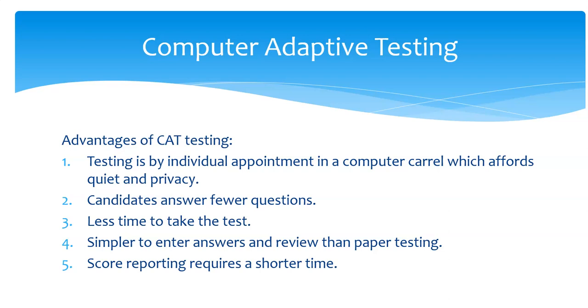It's simpler to enter answers and review than paper testing. If you've ever in your life done a Scantron and gotten off by 1, that is the most horrible time in your life for an exam. So then you have to go back. So there's none of that. One question at a time, and you just answer it. And the score reporting requires a shorter time. Again, you're going to hit that submit button, and it's going to say pass.